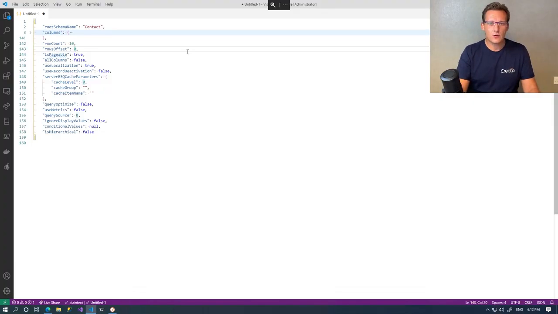Well, here's your row offset. So if you want the second 10, just say skip the first 10. If you want to skip the second 10, the first 20 records, just skip them. So now you're going to get everything from record 21 to 30. So you're going to get your third batch, etc. If you leave the number at 0, then obviously nothing gets skipped.